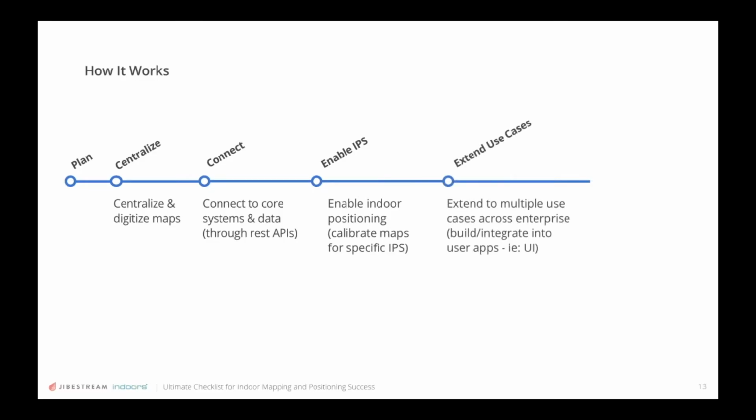On top of those things, then what we look into is how you extend the use cases you already did. So if you don't take anything else out of this webinar, please take this one thing: if you set up the ground layer, the indoor positioning, indoor navigation, and indoor mapping space, you can have multiple use cases on it. Think about it like your location engine that you can provide to all of your internal customers as well as external customers. It's not only about the wayfinding, it's about multiple use cases.